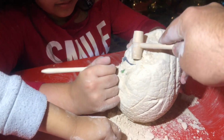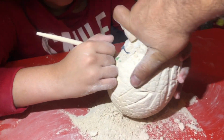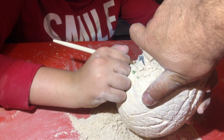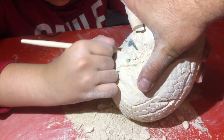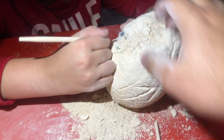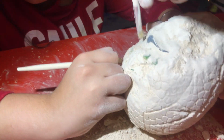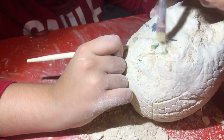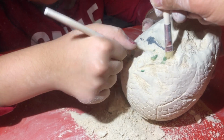I'm using the wrong side. Yeah. I'm gonna work hard, okay? I'm gonna use this hammer as a chisel. But I have the chisel. Yeah. Oh, this is a different dinosaur. There's two different dinos here? Three. One, two, three. There's three at the same place. Can we see a brush now? Wow, I see a leg here.